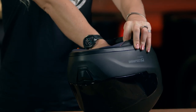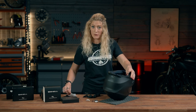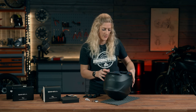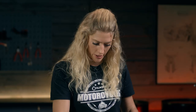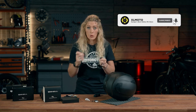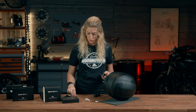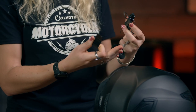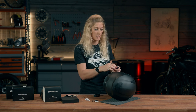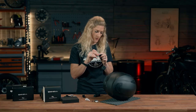I'll pop those sticky pads in. Inside, that's going to take my speaker — I need one on both sides. If you're not too sure where to put the speakers, put your helmet on and try to feel where your ears are, because if the speakers aren't directly over your ears you won't get the best sound. We then have the intercom bracket mount, which has two installation options: stickers onto the side of your helmet, which are easily removable, or a sliding bracket that goes up under the side of the shell to hold the intercom on.